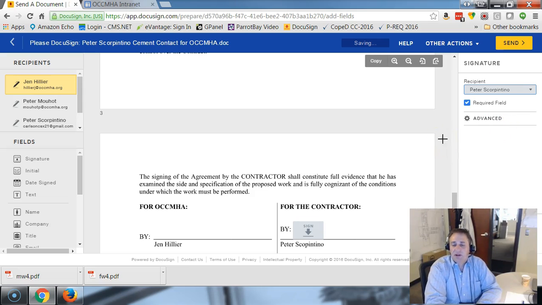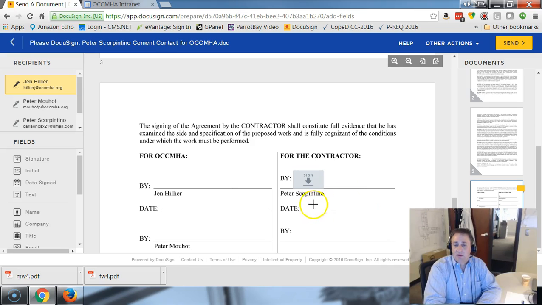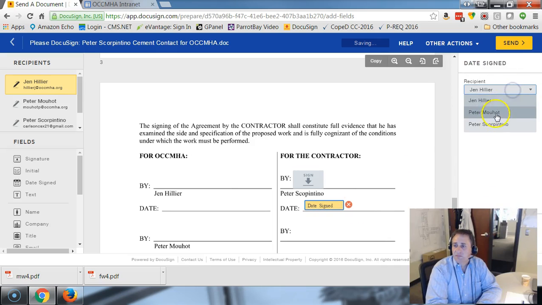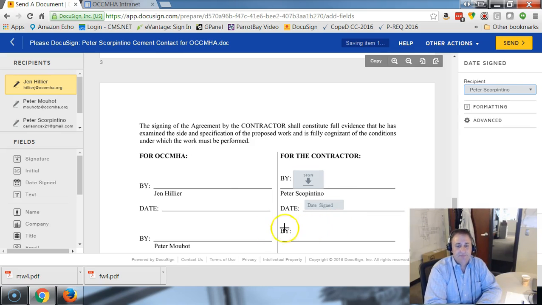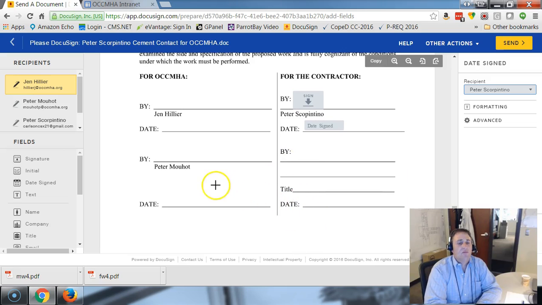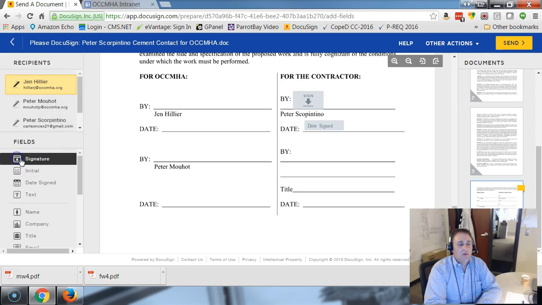This prevents people from signing where they're not supposed to. It makes it physically impossible. So we said that's the recipient. And then the date, we automatically let the computer do the work. The date that Peter Scorpentino signed. Then over here we're going to add the other signatures.